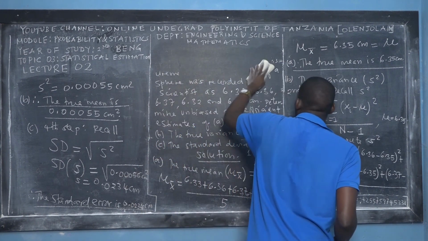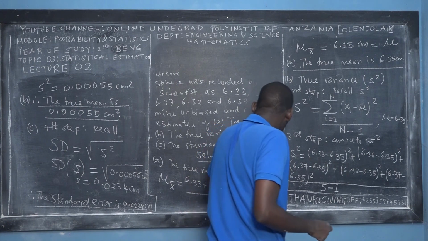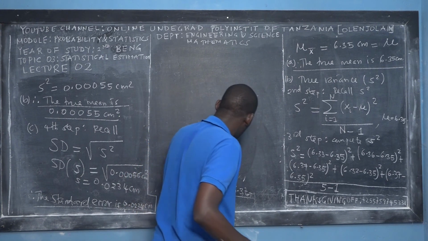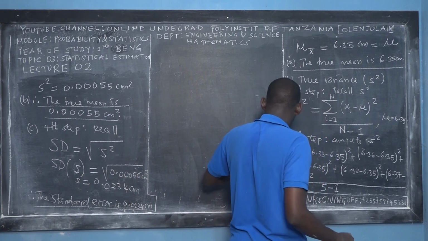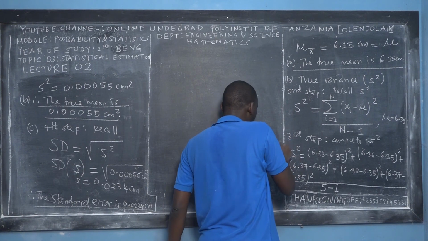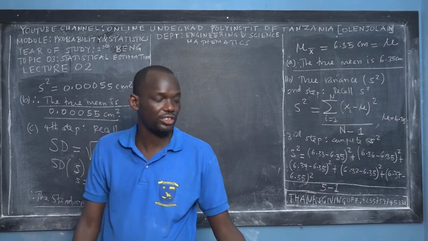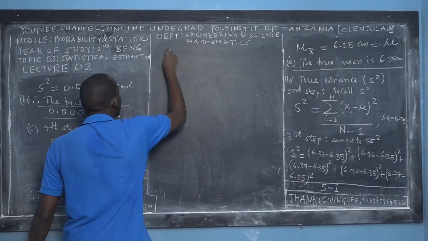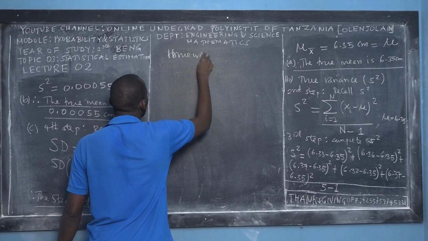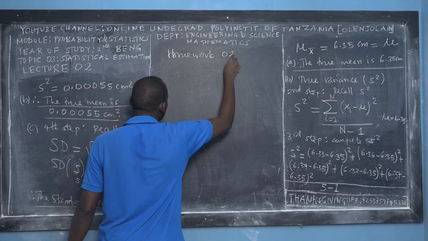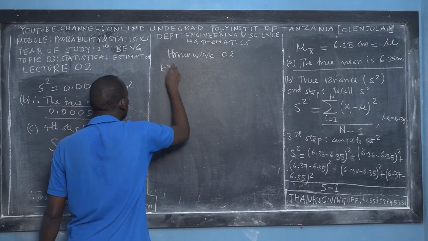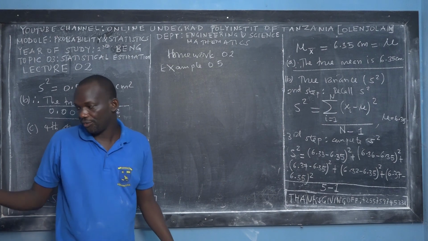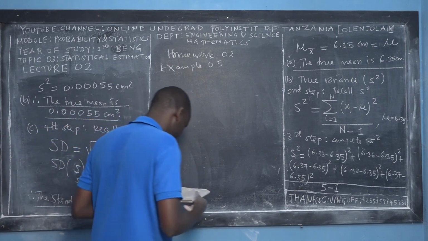Okay, if that's the case, thank you very much for joining me in this fantastic, exceptional lecture. Now I would like to leave the homework, because in order to test whether you have understood what I've been teaching you from the beginning to this point, I have to leave a homework for you. So right now it's the time for homework 2, and we regard this as example 5. Let me give you the simplest question.